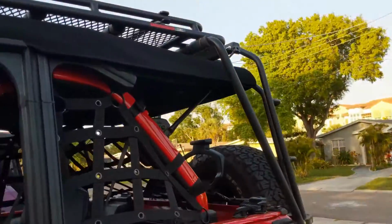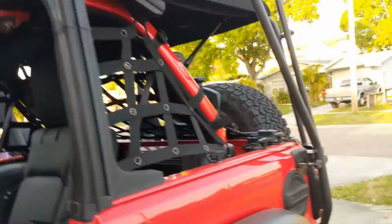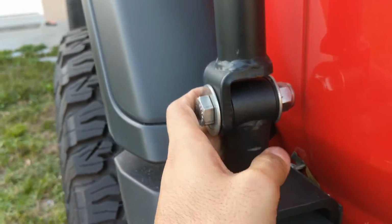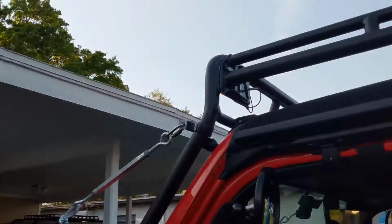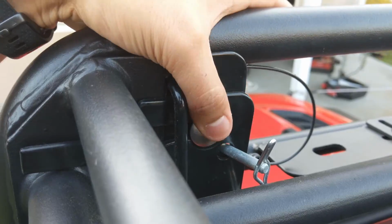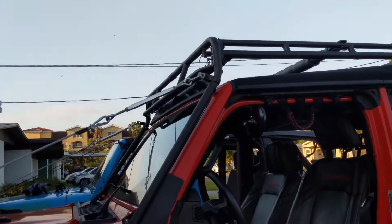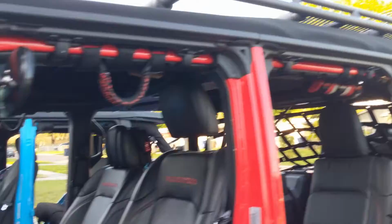So once you lift it over, there's little hooks on here. You can have it rest on top of the hood loop while you get back here and put your bolts and nuts and washers all through in here. And once you've done that to both sides, you can make sure it's fitted properly up in the front. And if you have your quick disconnects or your regular nuts and bolts, you can loosely put it in there for alignment and everything else to make sure everything's properly fitted. And with that, you start going backwards, tying down all your bolts and nuts and everything else until it's perfectly fitted.